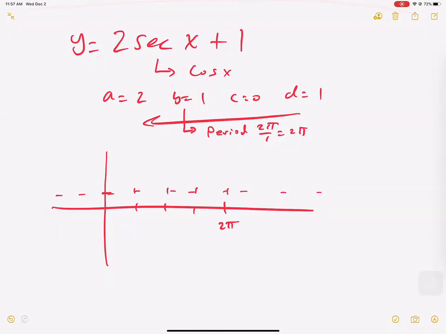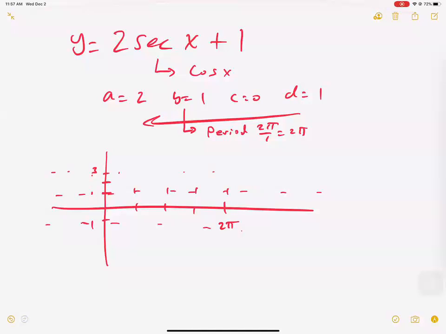I'm trying to give you guys some scaffolding techniques here to make sure your graph doesn't look trash. My amplitude is 2. So from the midline, we count 2 up and 2 down. If I'm on level 1 and I go up 2 spaces, I'm at 3. And if I go down 2 spaces, I'm at negative 1. So you can draw your dots if you want.